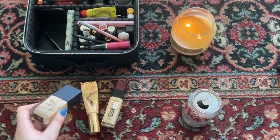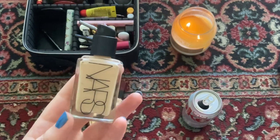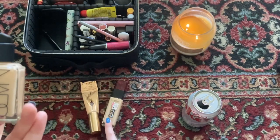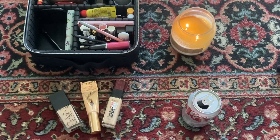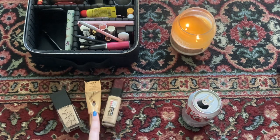I got this one because I liked the NARS Sheer Glow — it was one of my first high-end foundations from years ago, and so I decided to give this new NARS foundation a try. So far I'm really liking it, but because I'm trying to pan the L'Oreal one, these two have not gotten a whole lot of love. Currently the count for my foundations is three, and ideally I would like it to be at one — there's no need for me to have three foundations open at one time. It's going to take me quite a while to finish all of these, so you'll probably see these again.